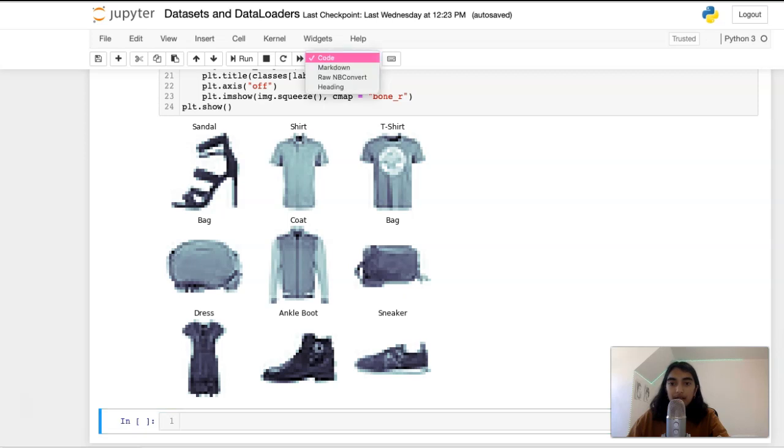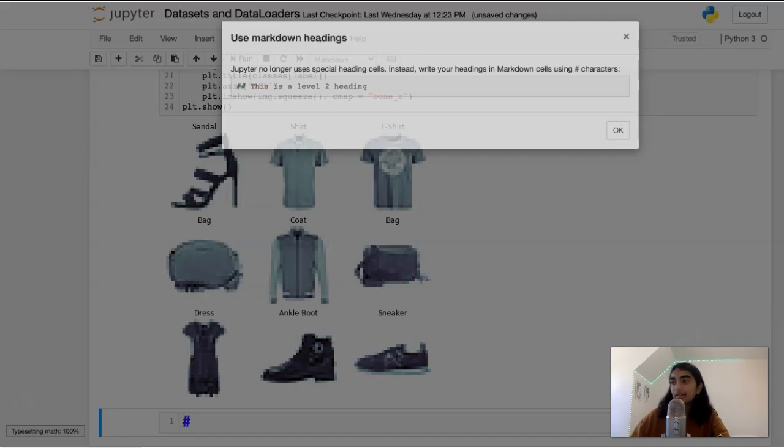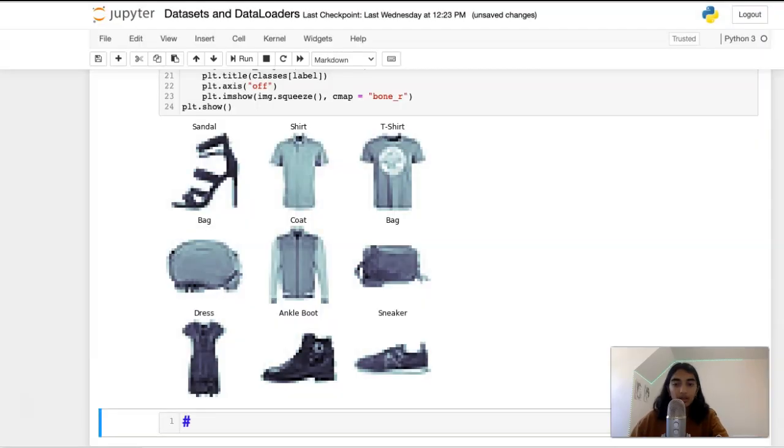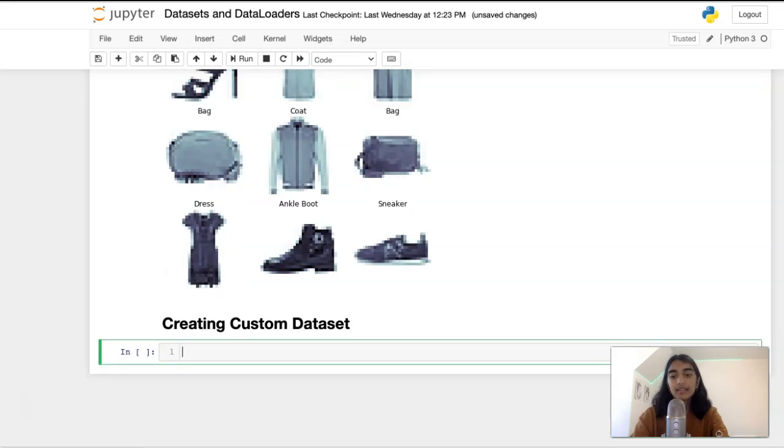But let's get on to creating our custom dataset for our files. Okay, creating a custom dataset. The dataset class has three important methods.